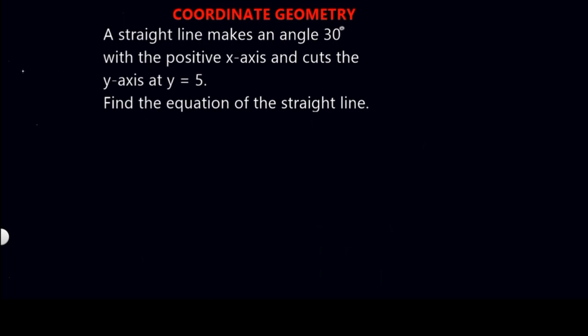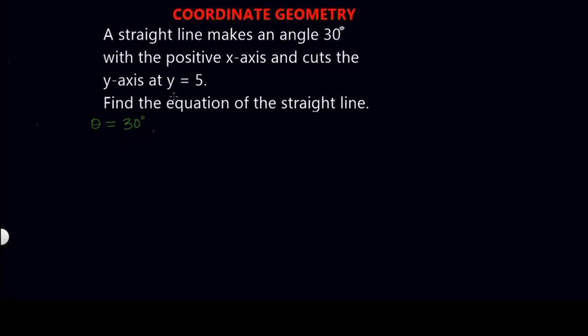Before now, there are several formulas that we probably have learned about equation of straight line, and several formulas we've learned about gradients. But for this type of question, let's first look at what are the values given to us. The angle that the line makes with the positive x-axis, which is our theta. Theta is equals to 30 degrees.